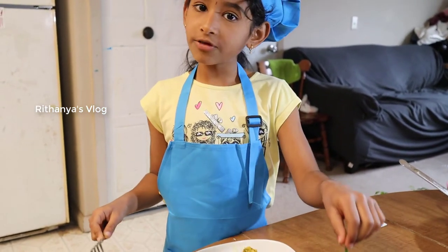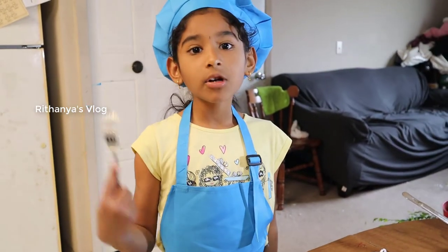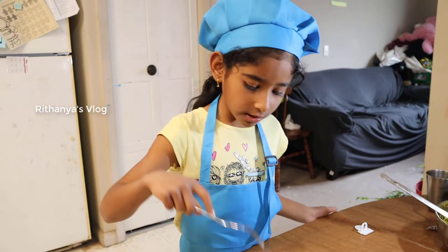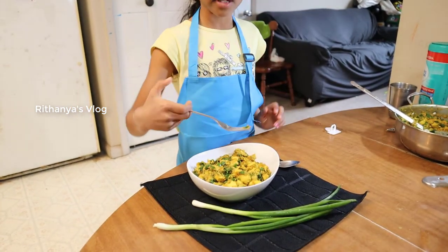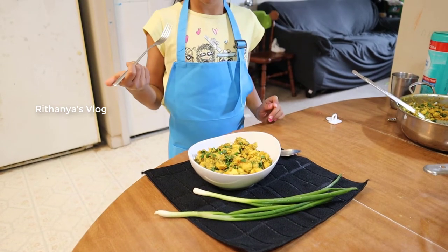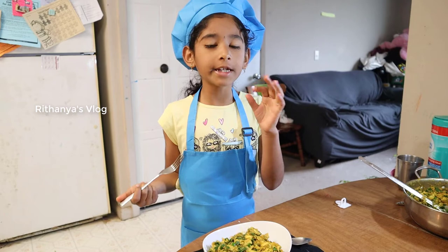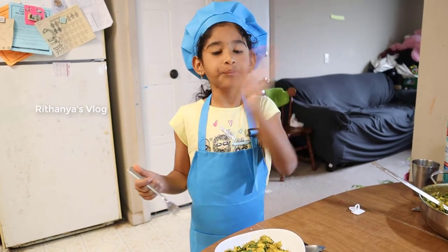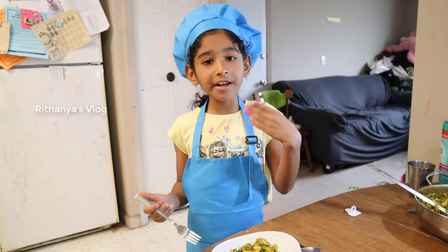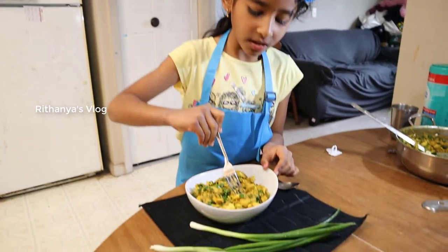And the main thing is spring onion, so you can see. Now I am gonna taste it. Come on, let's taste it. First I'm gonna taste the masala, then let's taste the chicken. So let's see how the masala came. I got a spring onion with it. The spring onion cooked nicely when we put it in. And now let's taste the chicken.